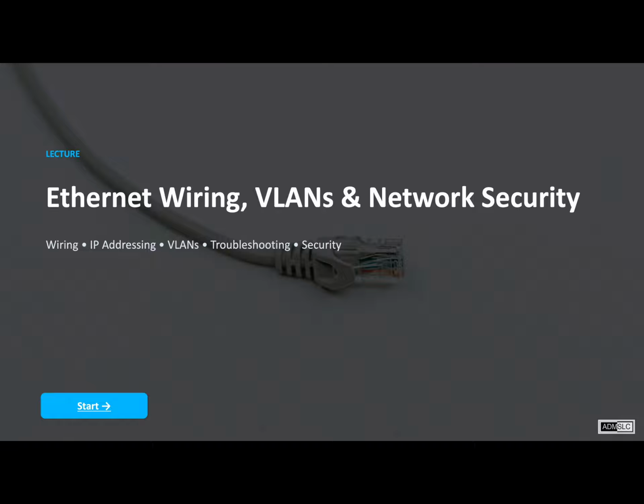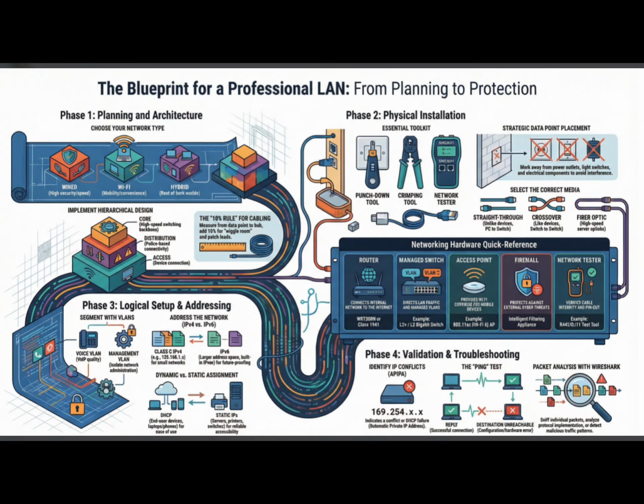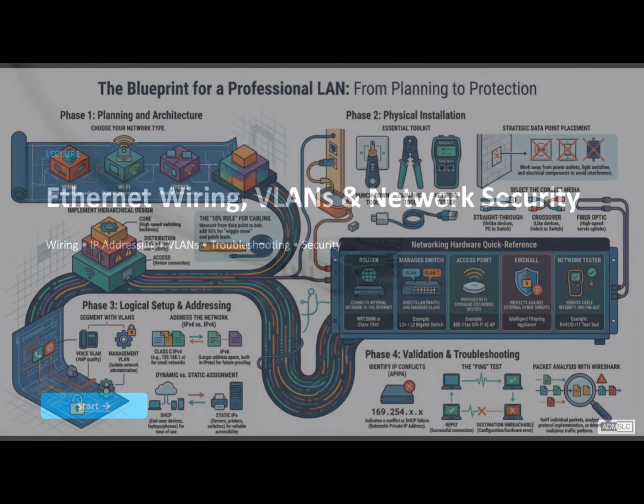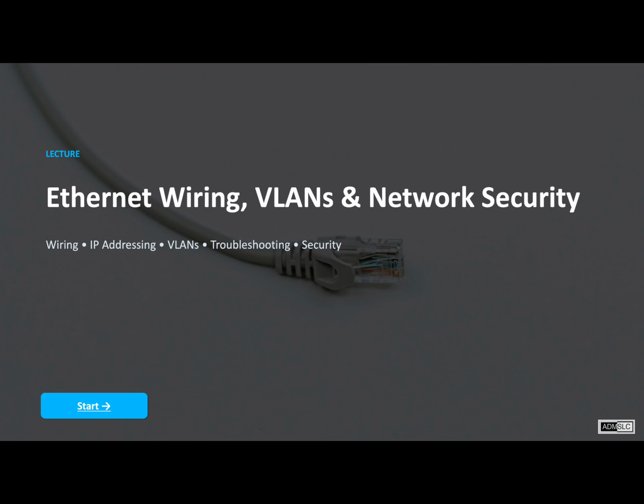That's right. We tend to treat our home or office networks like a utility, like water or electricity. You flip a switch and you just expect it to work. Of course. But unlike plumbing, where a pipe is just a pipe that carries water from point A to point B, a network is incredibly dynamic. It's not just a series of tubes. It's more like a nervous system. It carries instructions, memories, warnings, commands. And today, we're not just talking about how to use it. We're talking about how to design and build it, from the actual physical copper cables all the way up to the data packets zooming around at, well, near the speed of light.